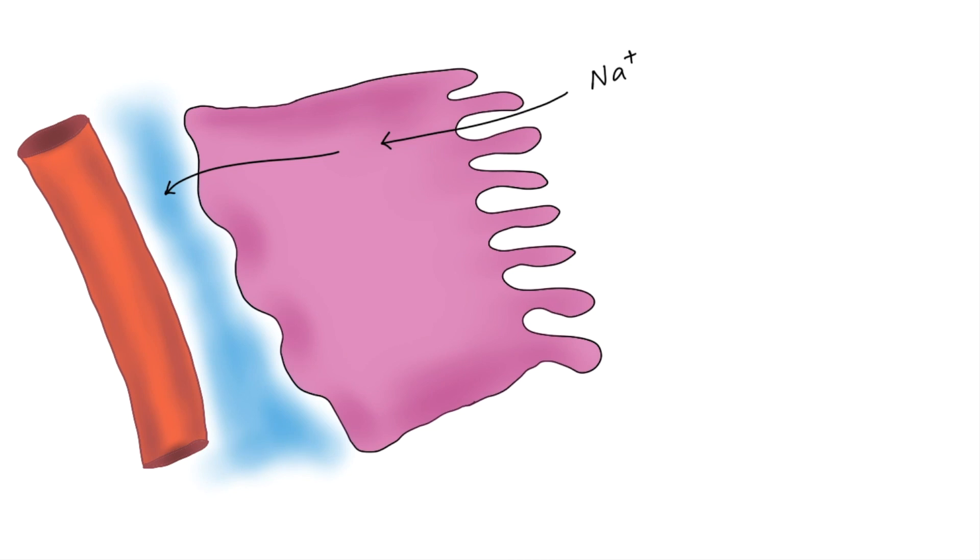As we all know, positive attracts negative. So naturally, wherever sodium ions go, chloride ions follow. Other negative ions do so too. As you may know, sodium chloride is the formula of common table salt. So it would be pretty salty outside the tubule if it wasn't for the fact that 65% of the water leaves by osmosis. So water also faithfully follows the sodium and chloride ions.